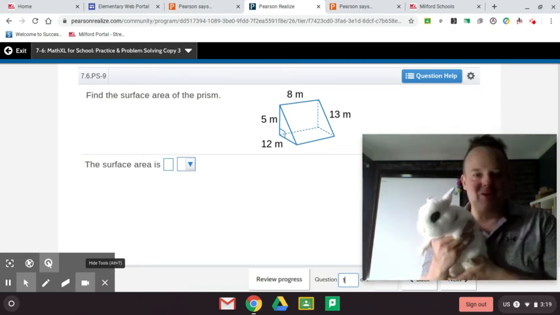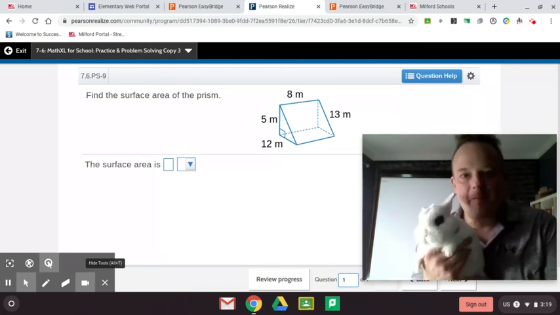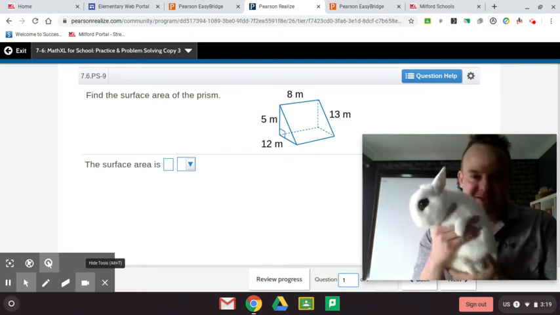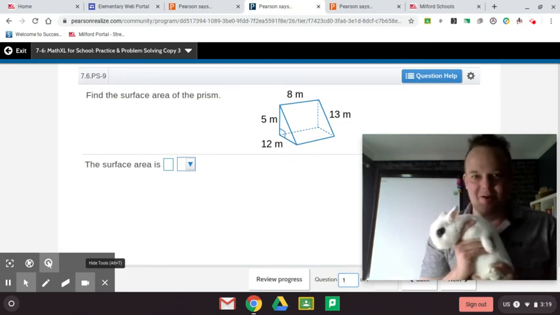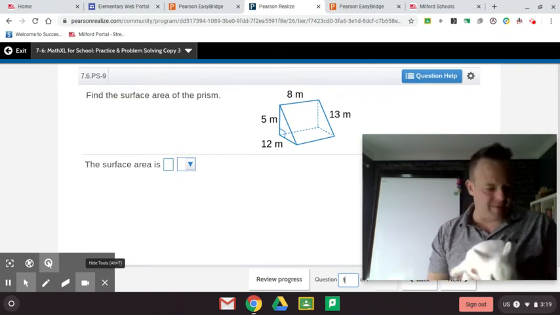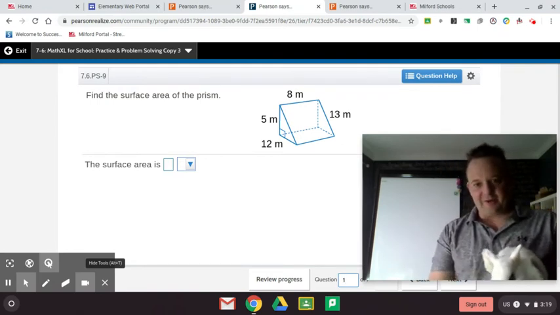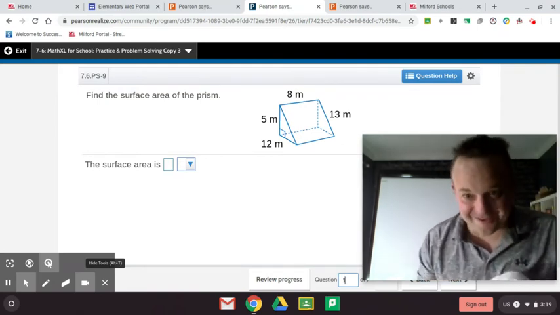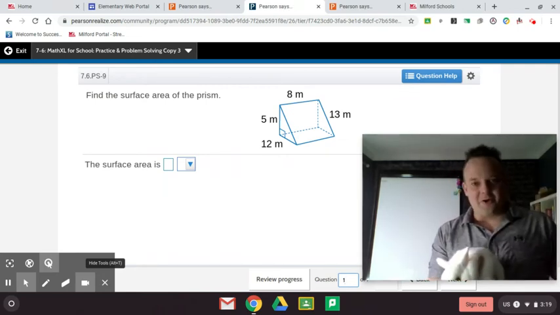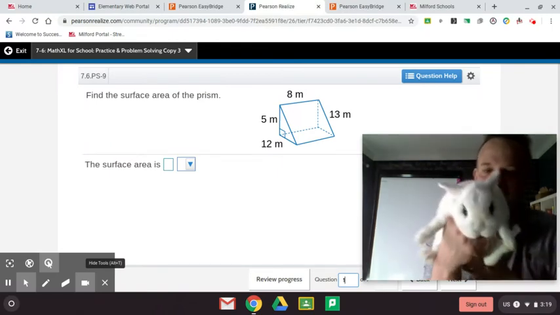Hey everyone! Today we're going to do 7-6, practice and problem solving over the surface area of prisms. This is my bunny Bubbles. I got a dry erase board. You're definitely going to want to have paper and pencil out in your math notebook to do this. You're going to want to have a calculator too. I'm going to be using my iPhone. So let's have some fun Bubbles.